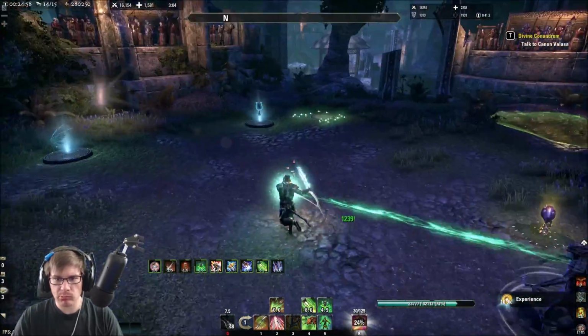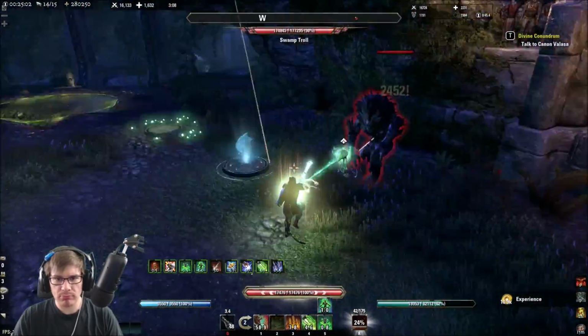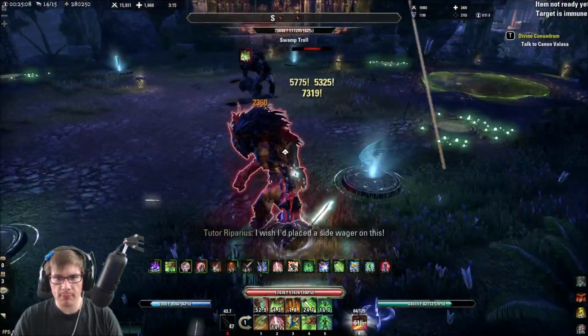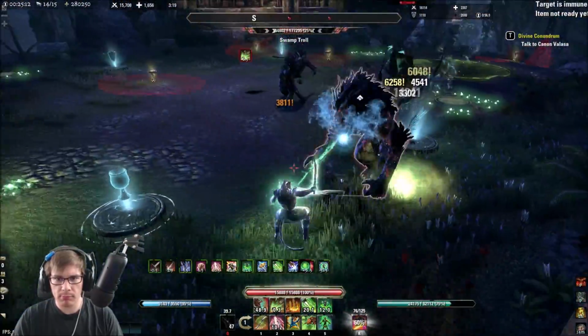Now we're going to have 2 trolls. I'm going to try and focus one down, place a Poison Injection on both just so that I have a little bit of damage, and then I'm going to try and push him to 50%. Looks like he hit his enrage a little bit too quickly, so now I'm just preparing with heavy attacks.